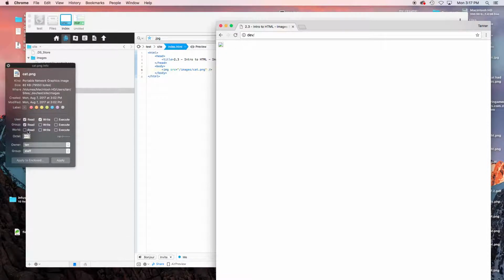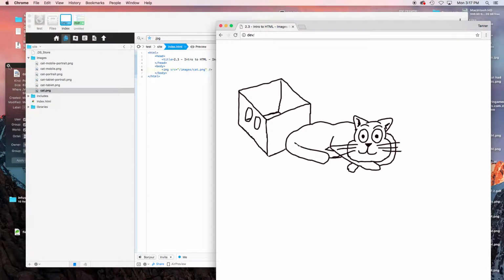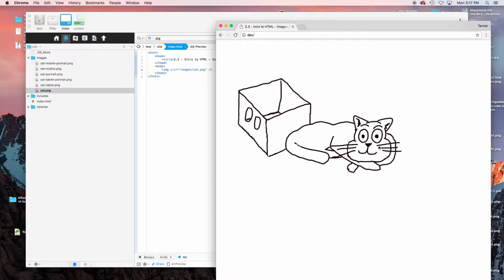So that's something to keep an eye on. You want to make sure that the user has adequate permissions. Okay, now we got permission back. And the same thing goes for the folder. If the folder has different permissions, then it's going to change.